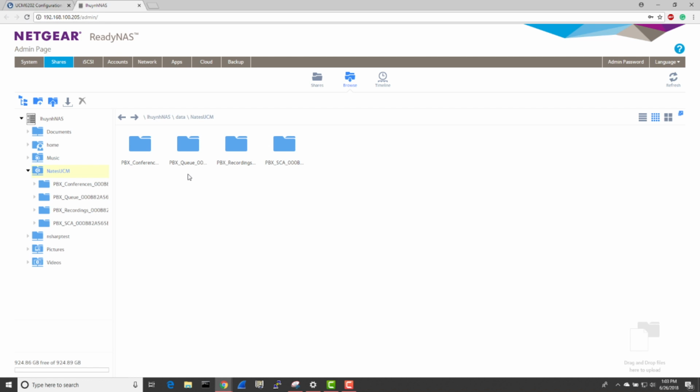But beyond this, this is a NAS setup. Anytime you set this up and you do a lot of call recordings, everything should be going to the NAS server and it should be backed up to here accordingly, and you can rest assured that all your call recordings will be backed up on its own separate server.